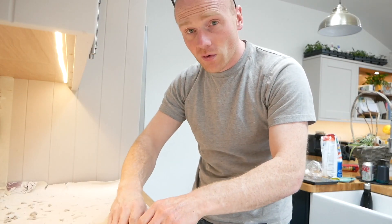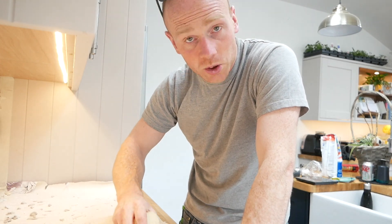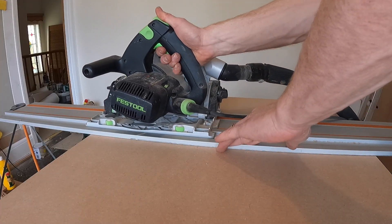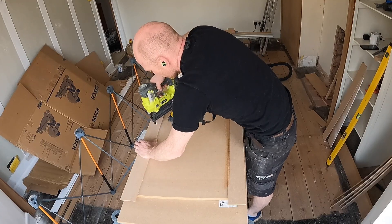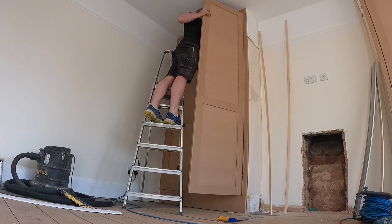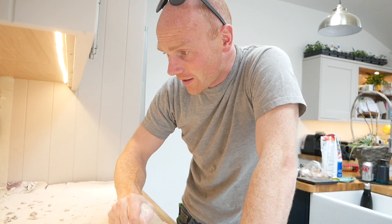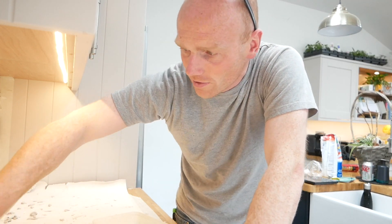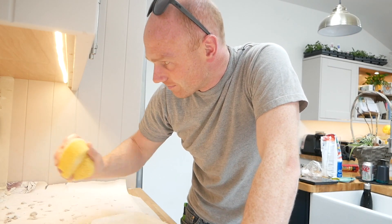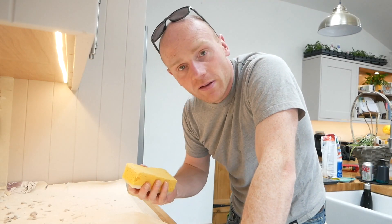I've also been giving my brother and his wife a hand getting some wardrobes done in their bedroom — it was a few days before their little girl arrived so it was a time-sensitive project. I say straightforward, it was a double-header, two nights in a row with a 1am finish, but we got it done. I'll be sharing that shortly on the channel as well. Plus we've got a few other projects lined up over the summer — some landscaping, a gazebo, an outdoor kitchen, and a few other bits at our place too, so it's going to be a busy few months.